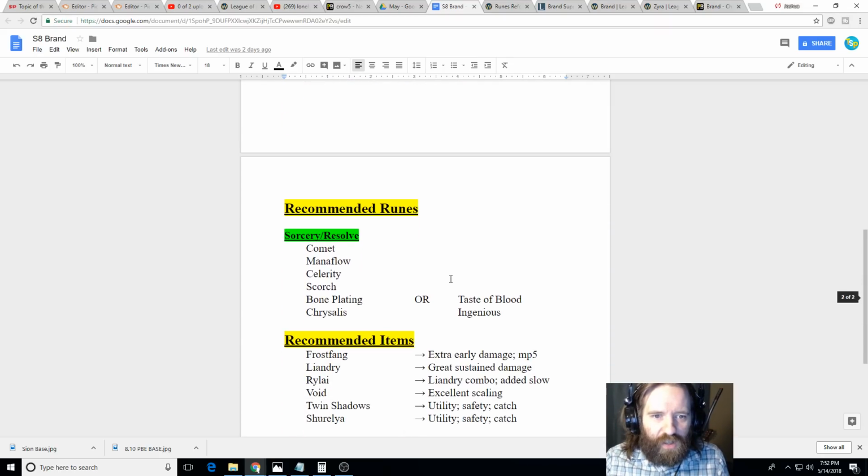Okay, so we're going to move on and talk about recommended runes. I know this is weird in the middle of the guide, but I'm just going to take 1 minute here and drop by the bathroom really quick. So take a sip from your drink. We'll be right back, and then we're going to talk about recommended runes and items. So be back in 30 seconds.